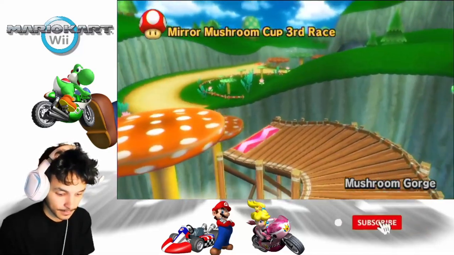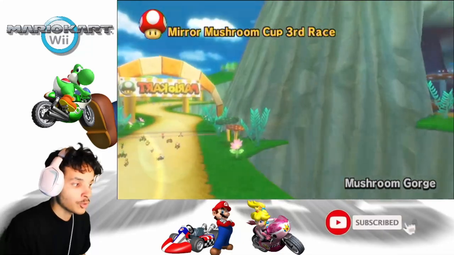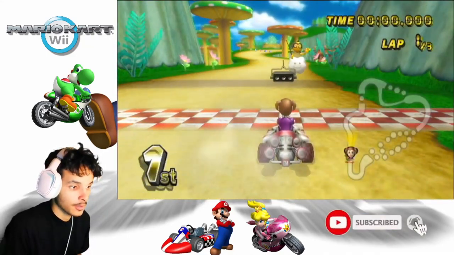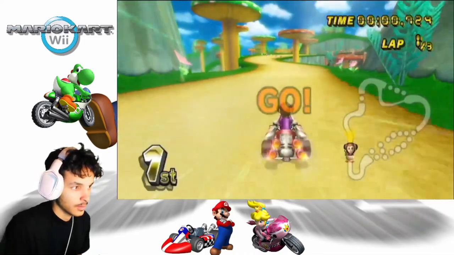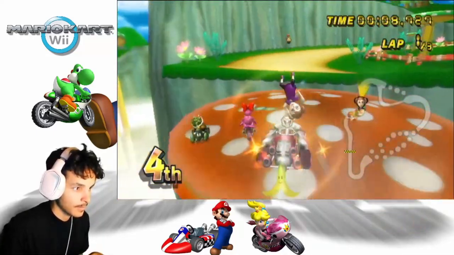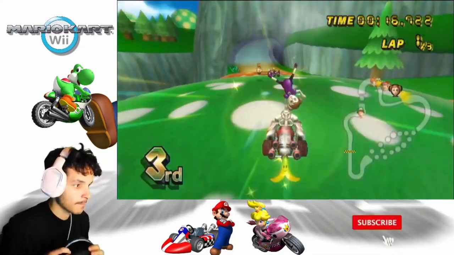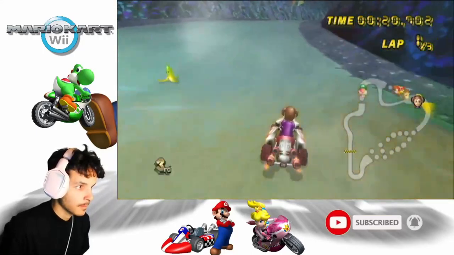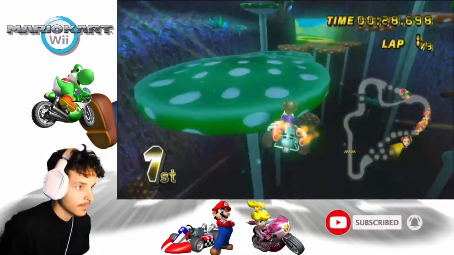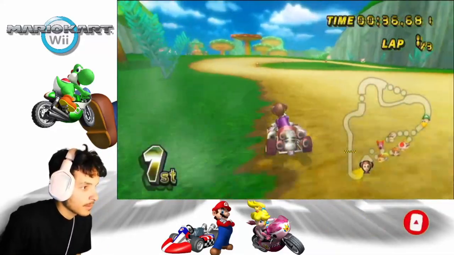Mushroom Gorge on mirror. Oh, this is gonna be a nightmare. We'll do our best though. We have to do this well, Laura. Okay. All right, here we go. Now for this part, I'm not going to do any tricks, because I'm going way too fast. There we go. Oh, the Wario's right there. Nice, good start.